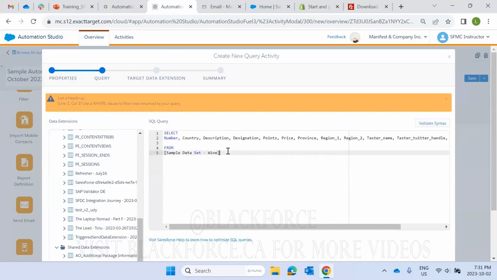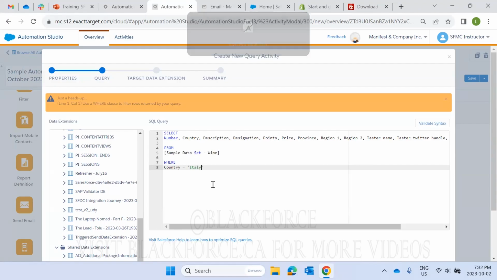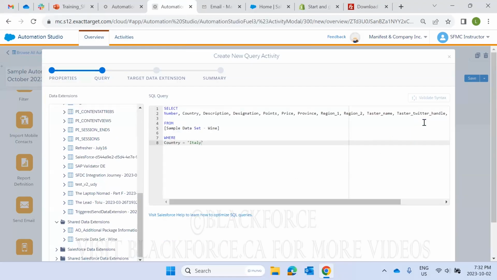what exactly I want, because I'm saying, find me all these fields in this location, where I need to specify my condition, and that's where this comes in. So the where is where country in this field equals Italy.